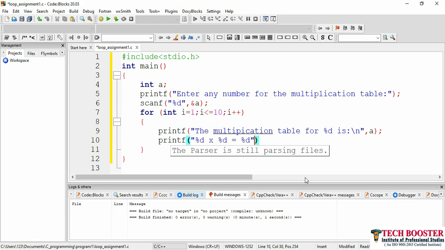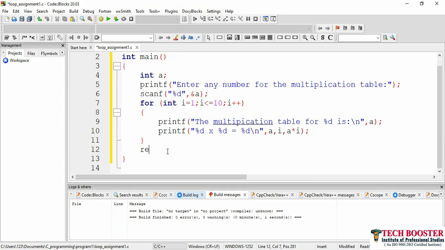Okay, I'm done. My first one will be a, the second one will be i, and the third one will be a into i. So this will give me my value, and finally I need to use backslash n in order to have a new line every time. Then we'll have my return 0.